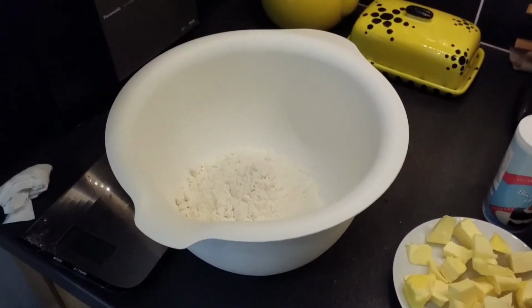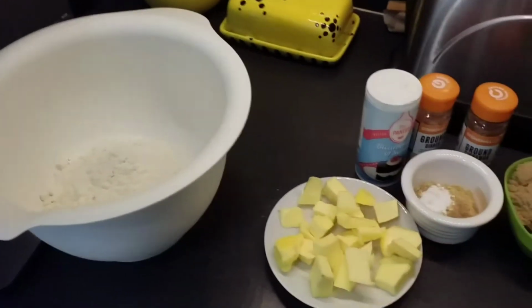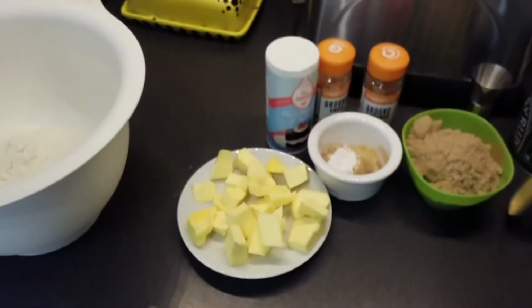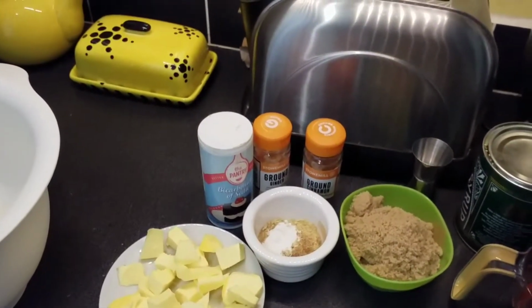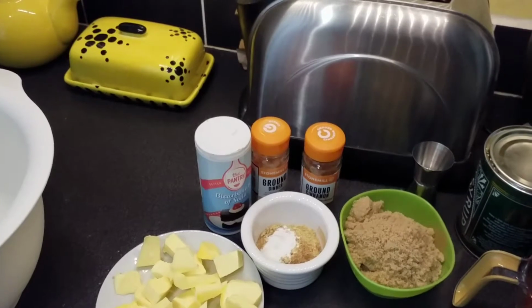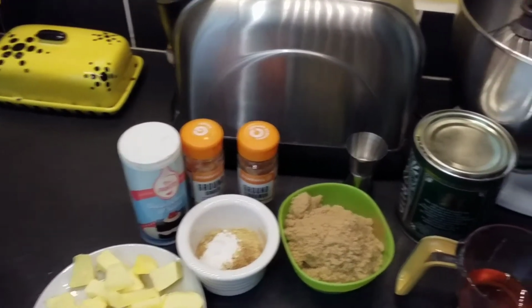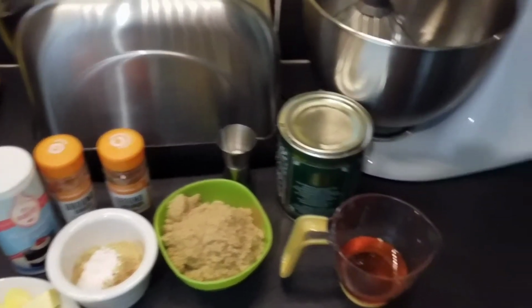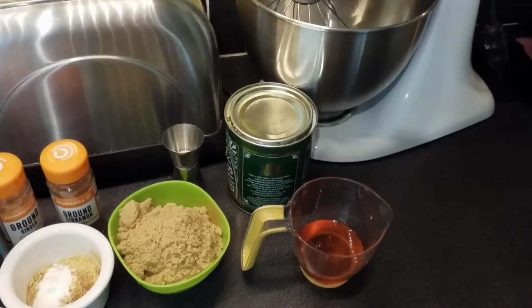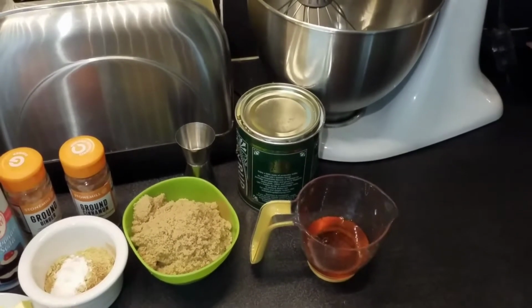Your ingredients are 350 grams of plain flour, 125 grams of butter, 1 teaspoon of bicarbonate of soda, 2 teaspoons of ground ginger, 1 teaspoon of ground cinnamon, 175 grams of soft brown sugar, 4 tablespoons of golden syrup and an egg. Where's the egg?